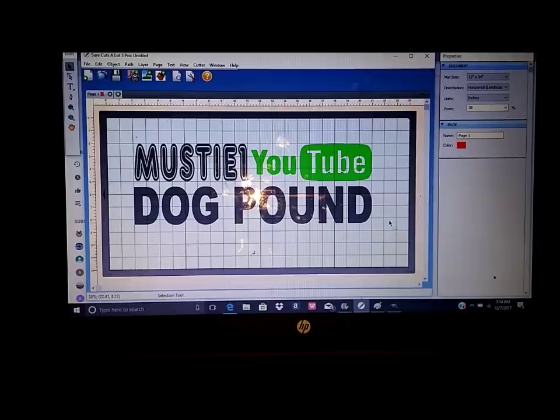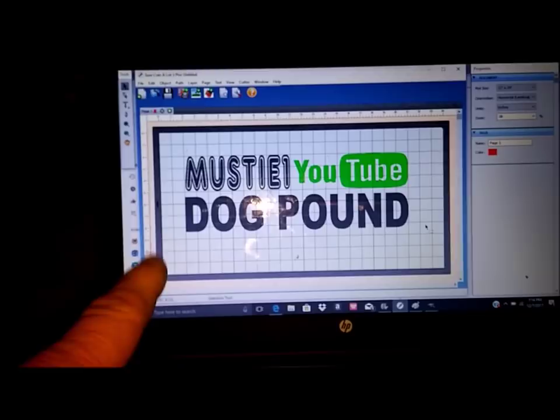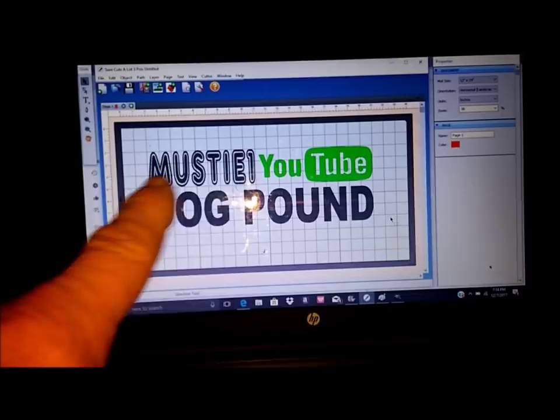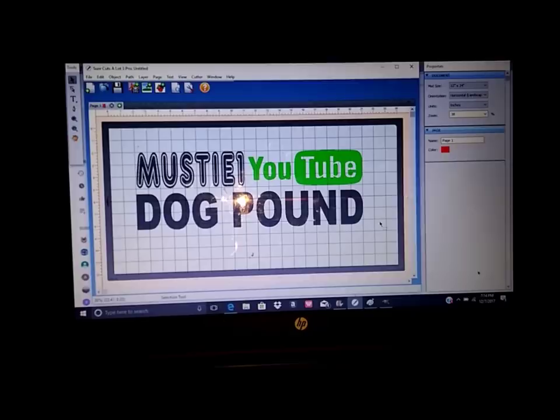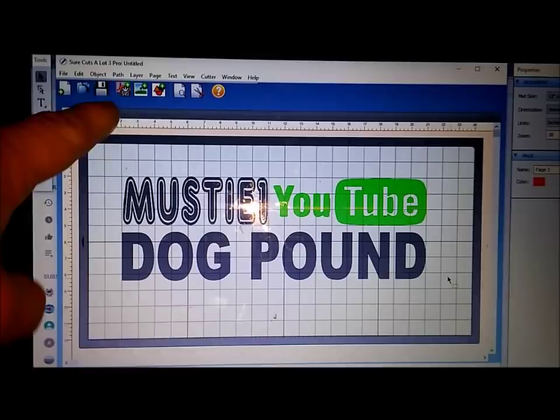You have text commands over here on this side of the screen, the T. You can type in, like, Dog Pound was very easy. Like the Musty. Once you select that, you're able to get a pull-down menu over here that shows you billions of different fonts that you could use. One of the cool things about this is it has an icon here. It's actually right there.